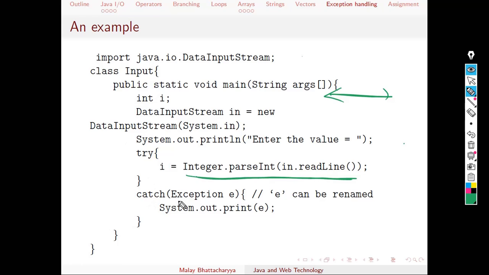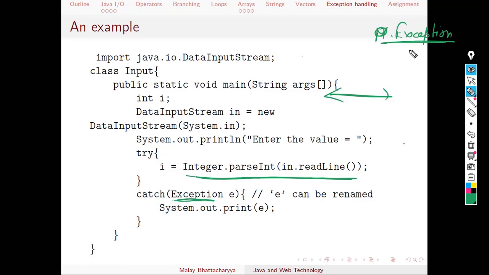This is the father class or mother class, whatever you can say. Exception is the base class of all the other exceptions, so all the other exceptions have inherited this Exception class. That's why this can be treated as default exception handling.